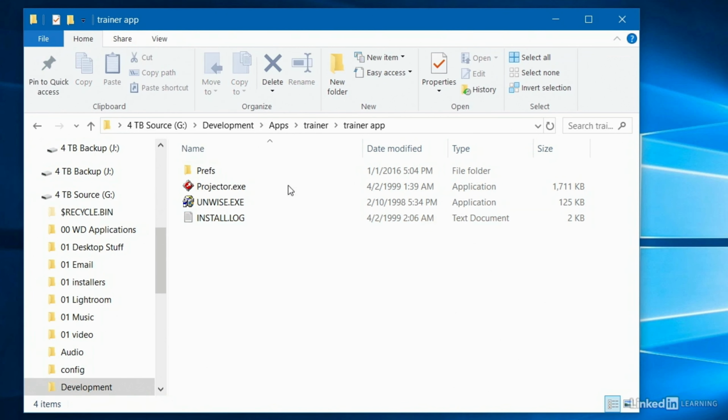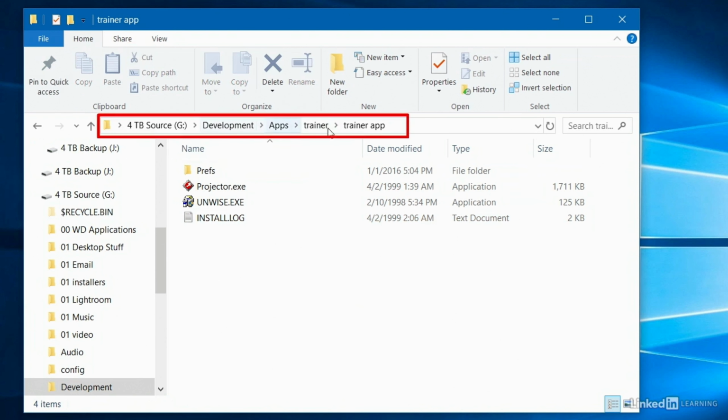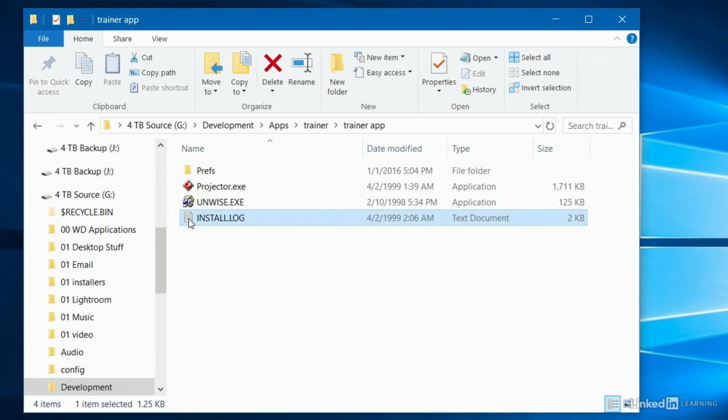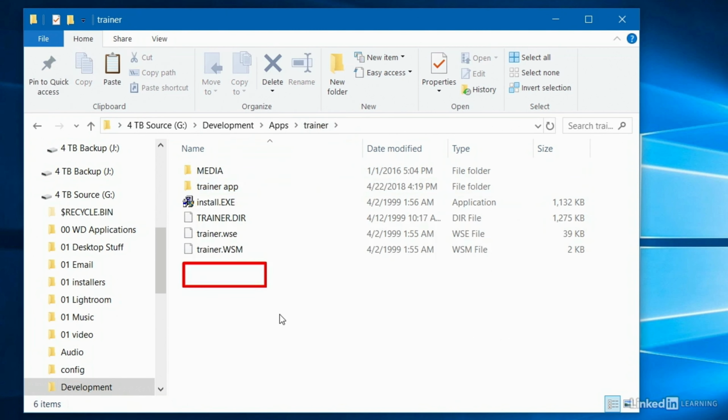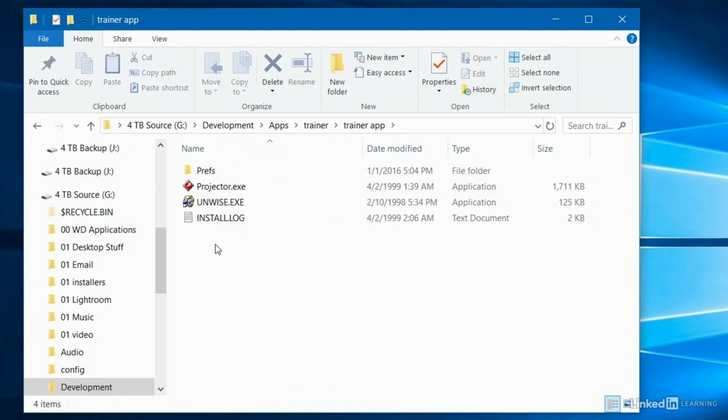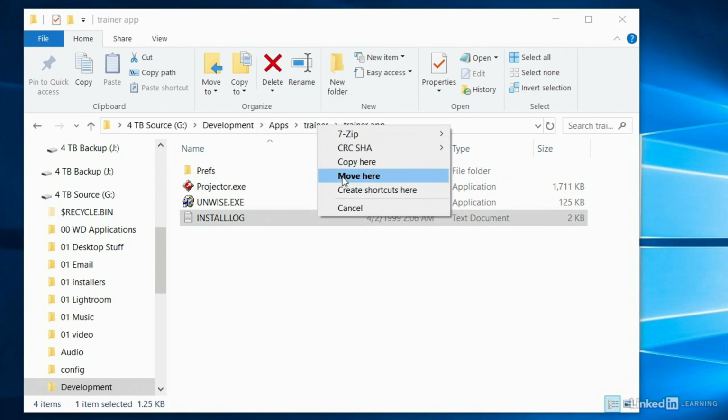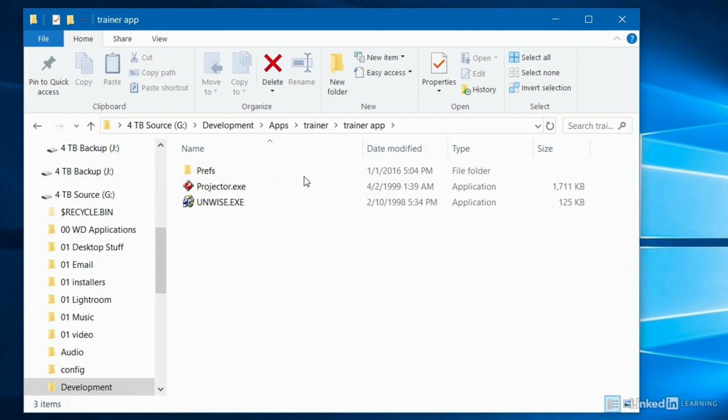What a lot of people don't realize about the Windows file system is that these items up here in the path are actually shortcuts to these various directories. So instead of me clicking on this file, using Control X, then clicking here, then clicking here, then using Control V to paste, the faster way to do that exact same thing would be to right-click and drag on this file, hover over Trainer, let go, and say Move Here. So you can see how little things like that, if everybody applied them, could speed up your manual processes.